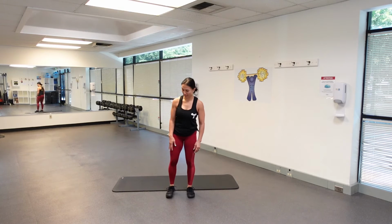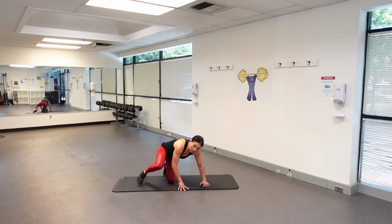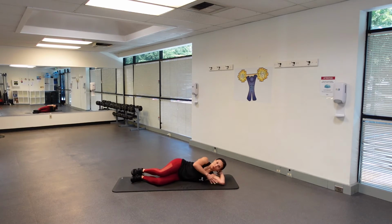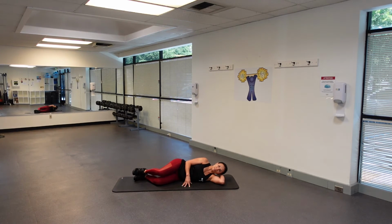Join me for some hip mobility exercise on the floor with the mat. So we're going to start out with our left side. Fold the bottom arm, just rest your head. We got hip rotation, hip abduction, hip extension, and hip internal rotation. Here we go. Stack the feet, just your abduction.